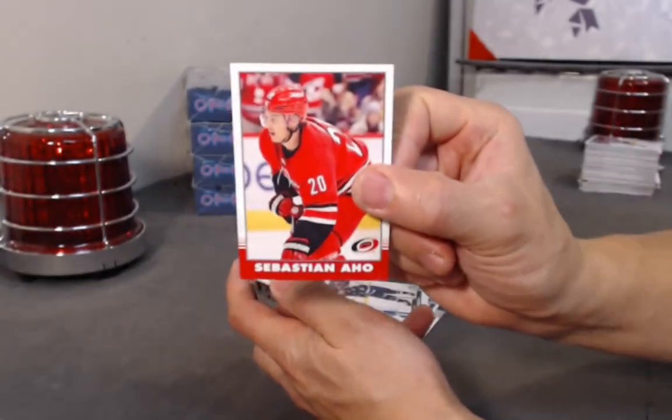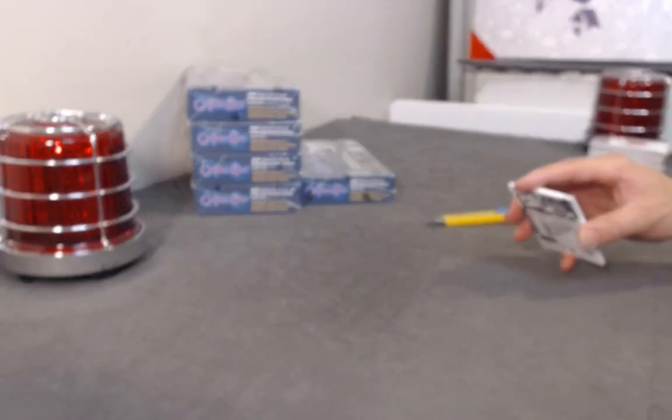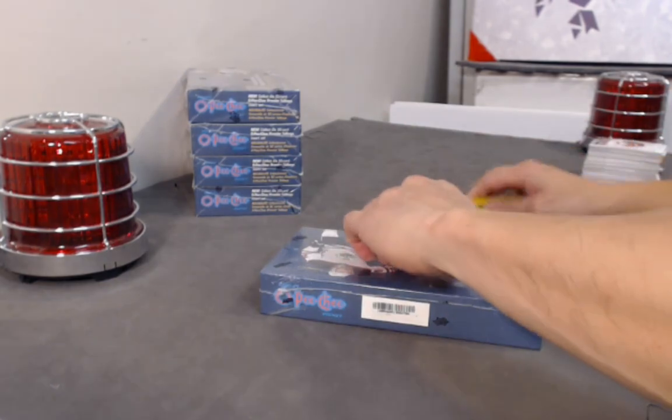That's it for that. Alright, Sebastian Aho retro. We have an Islanders team checklist. That's it. Alright, give me a second to clear out some of this base, this monster mound. Alright, not even halfway done yet. Box 4, 5, and 8.